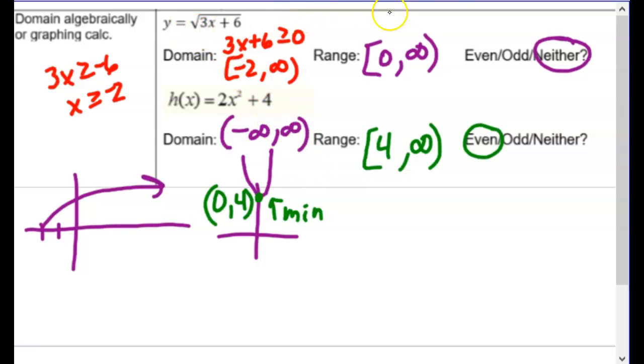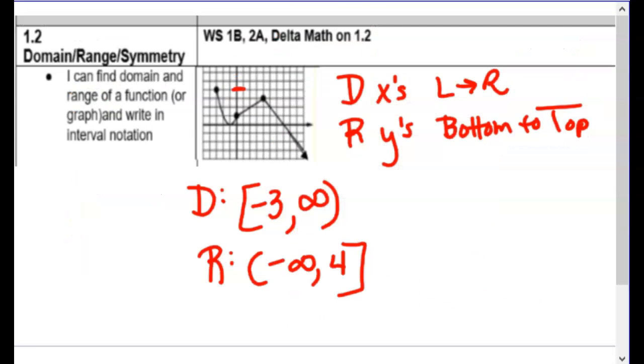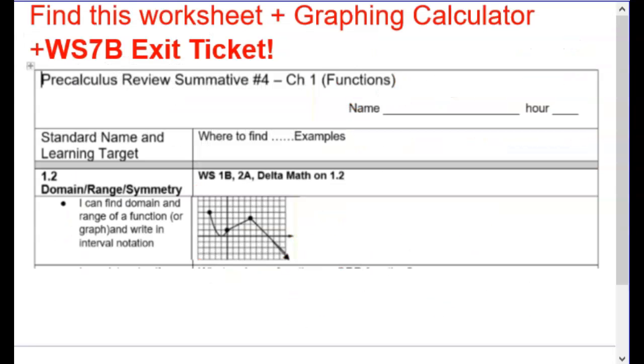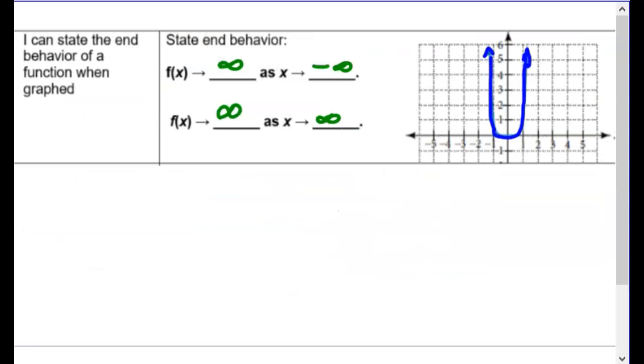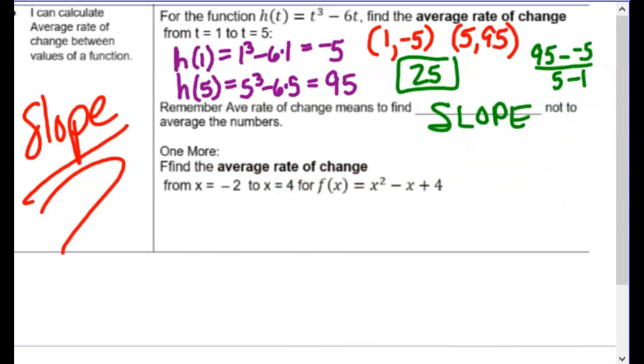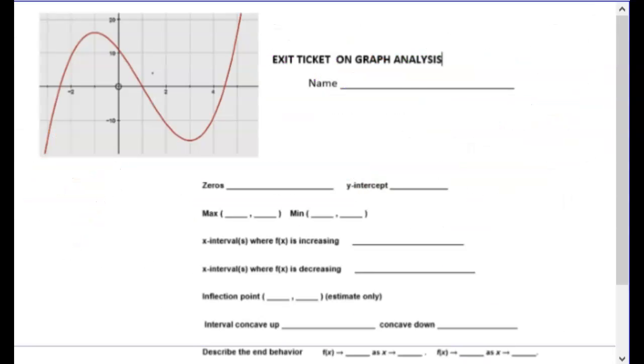Hey, what did I skip? Okay, if we start at the top, we did that. That was the top, right? Okay. We did that, we did that, we did that, we did that. Did we do everything but the very last one?